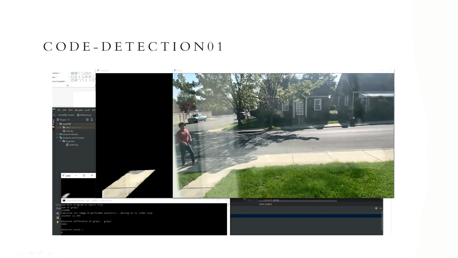Starting from here, this is me approaching my house, and you can see the masking is doing its job. Even though I'm on the sidewalk in the camera, there is no alarm being set off, and the difference is within the margin of error, just the change of the shadow from the tree. And it's been performing this job properly.